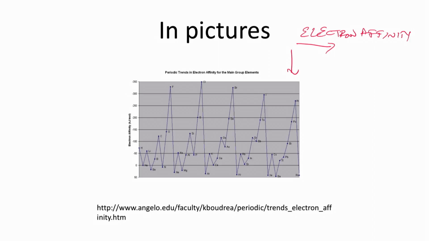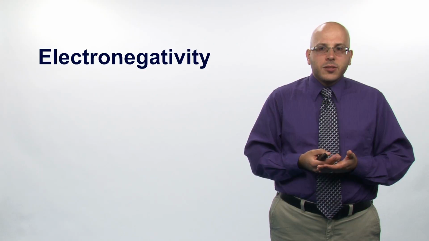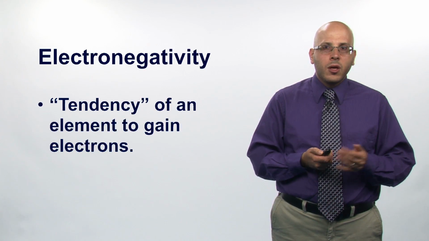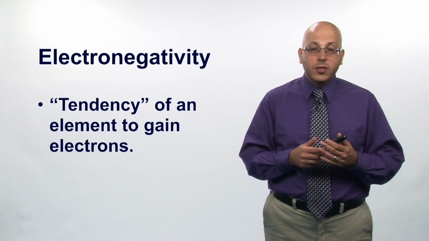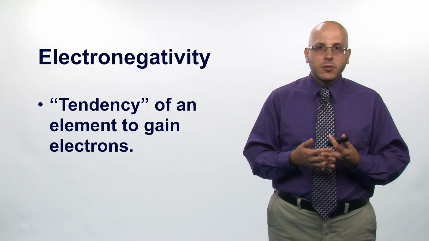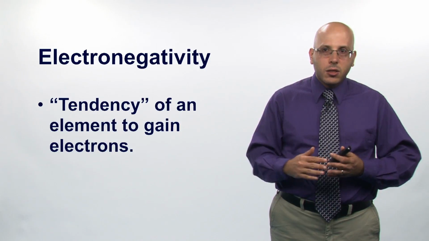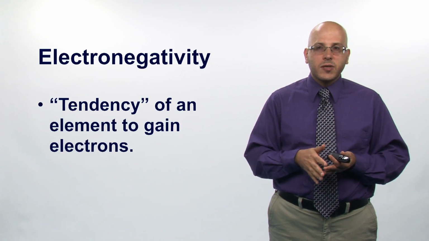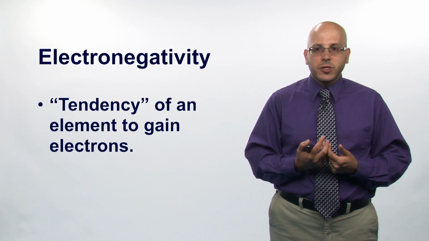Okay, so the next thing that I want to tell you about is electronegativity. You can think of electronegativity as a tendency to gain electrons. Okay, and so this is related to both ionization energy and electron affinity. Okay, and actually there are different equations that different people came up with, like Pauling and Millikan, to come up with a scale for electronegativities. Okay, so there are numbers associated with electronegativity, but they're not energies like they were for ionization energies or electron affinities, but they're still rated.